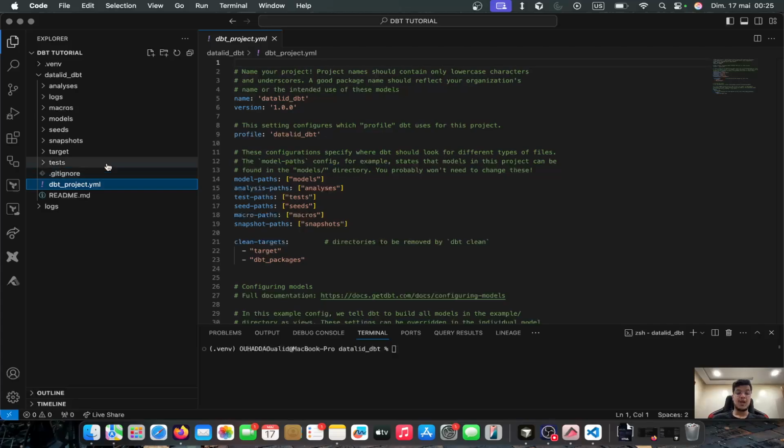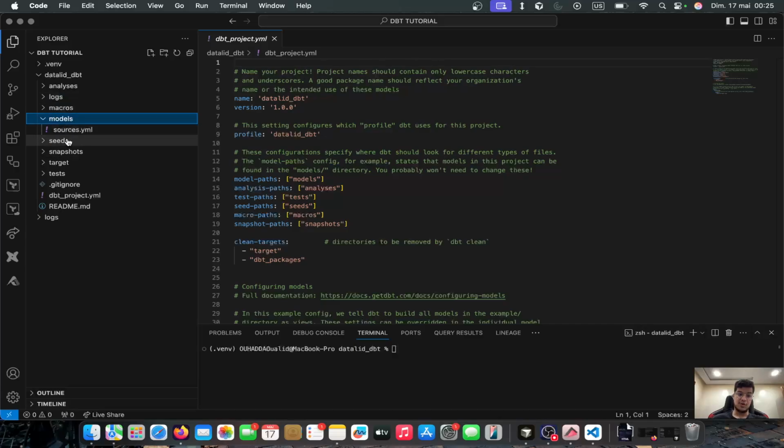Okay, so for this episode, we're gonna be more interested in the models folder. The models folder is the folder where we're gonna build all our models, our staging models, our intermediate models, as well as our marts. Okay, so for now it's empty.